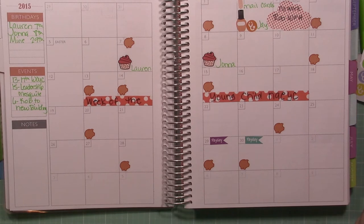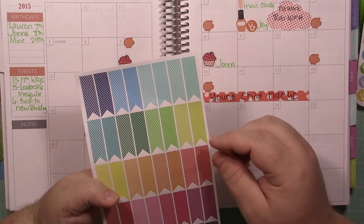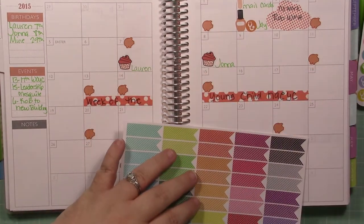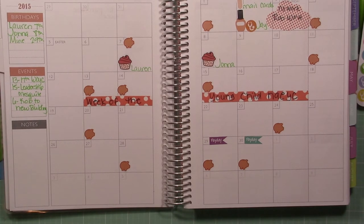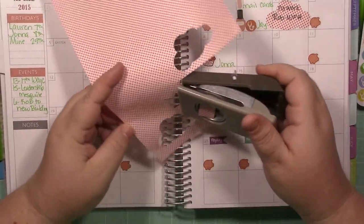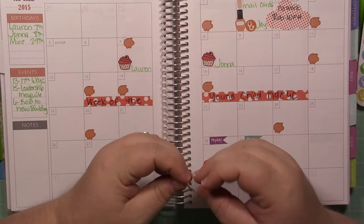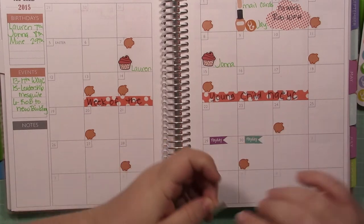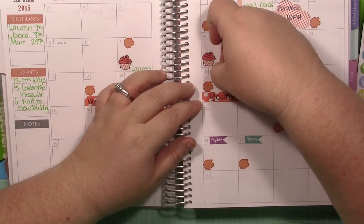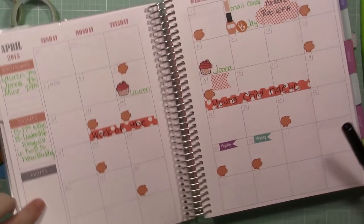Then I have a tour on the 15th. How do I want to mark that? You know what? Let's use one of these new little flags. How big are they? It's kind of big. Well, I mean, it's not big, but it's bigger than. Let's use the banner punch from Stampin' Up. So I'm trying to stick with a coral and a light green color. Did I mention that already? I probably did. Oh, dude. Oh, bother. So I'll do Leadership Mesquite.